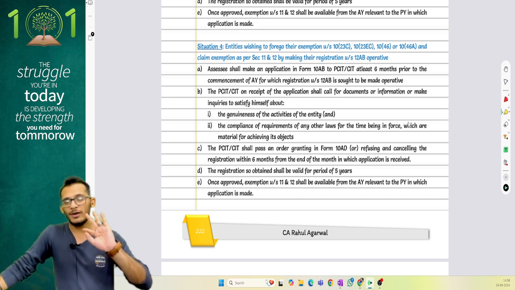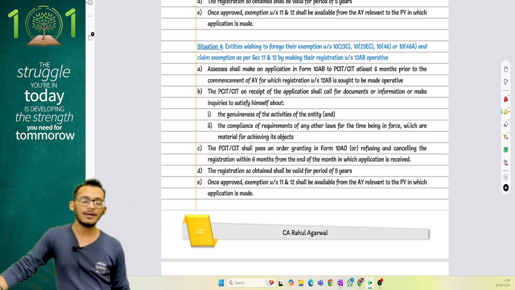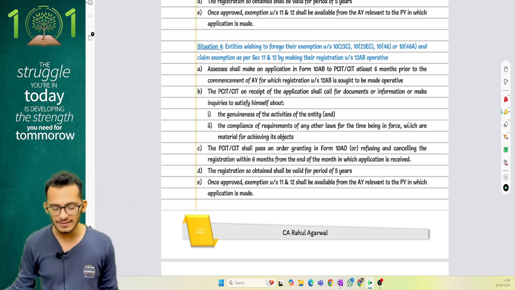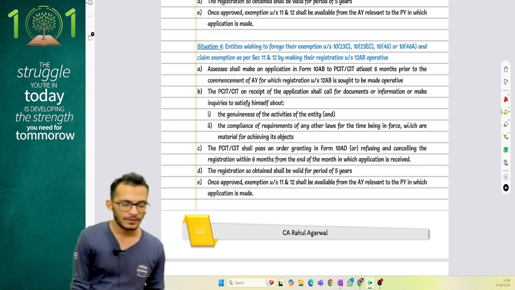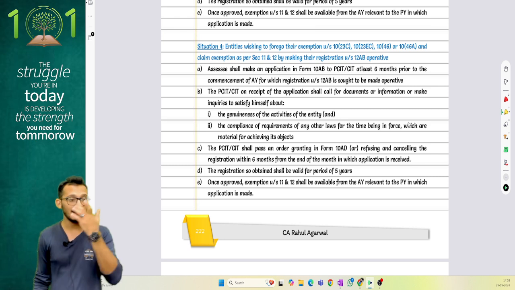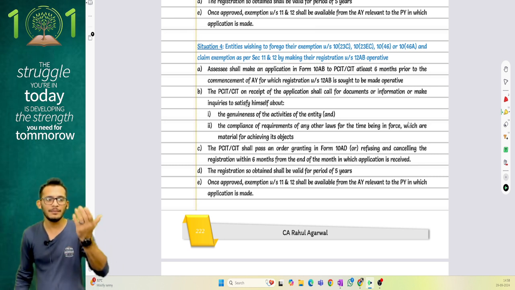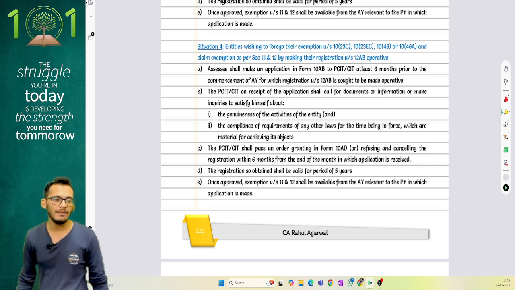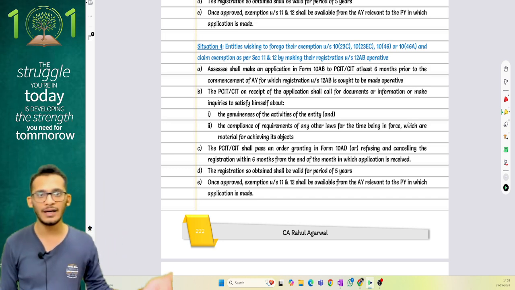Now, if you are moving from one exemption to another exemption, you'll have to file an application to the officer informing him that, yes, sir, I would like to go for a fresh registration under the different act, and therefore the rules of that act will apply. Meaning basically you have to do the same 6 months provisions, and therefore after being genuine and all those things, they will grant you the next exemption.